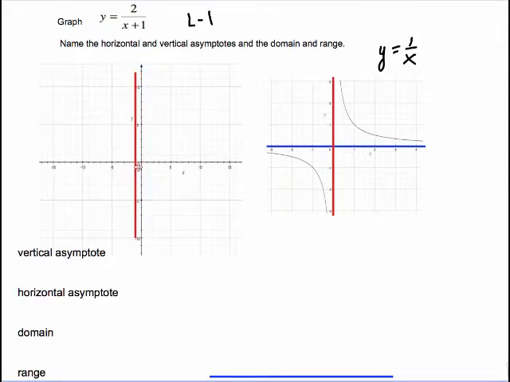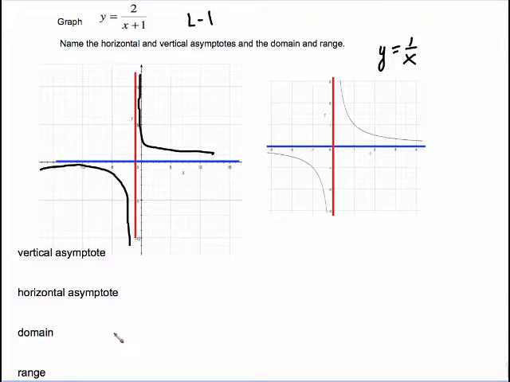Now notice the increments here. These are tiny increments. This is really counting 5, 10, 15, so I'm right here moving left 1. There's nothing that tells me to make any kind of change on the horizontal asymptote. So the horizontal asymptote is still the x-axis. So all I have to do is draw in an approximation of this curve. So I'm going to come right on down past the asymptote, curving in, and the same thing on this side. Curving in, running along the asymptote.